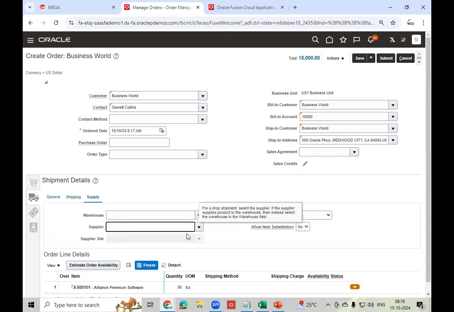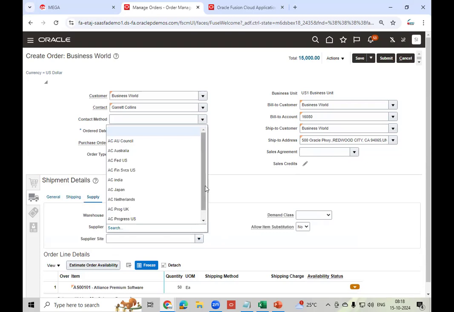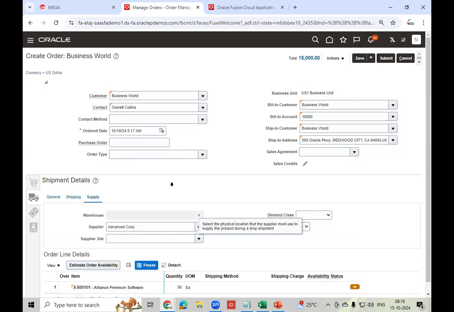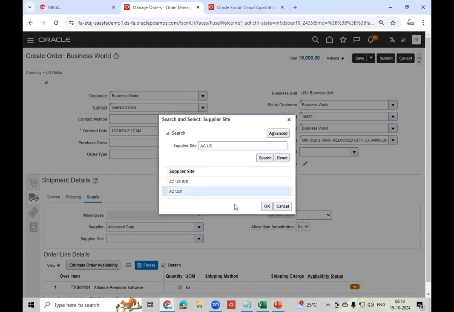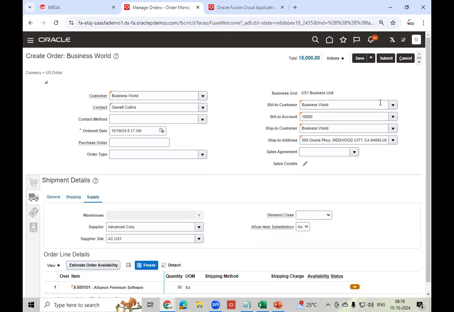The supplier will supply, right? Advanced cart, one seeded existing supplier I'm selecting. Supplier site ACS one. Now submit.